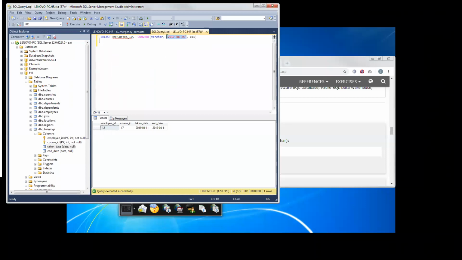What's the name of the second column? We wrote date taken or taking date or whatsoever. Taking date, or date taken. Is it date taken? I can't remember. No, it's taking date. It's okay. Taken date. Yeah, I think it's here. So it's taking date. Let's see what it's going to give us.